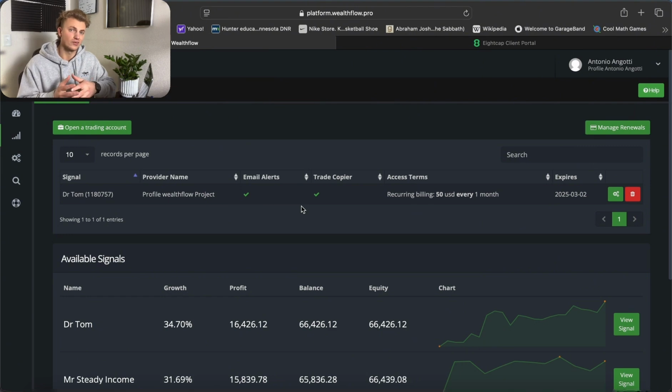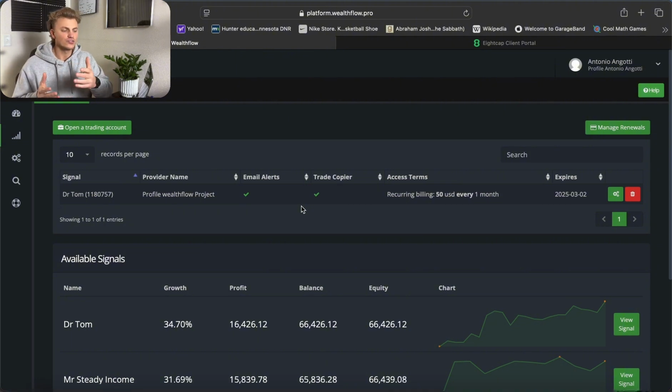Those of you who might be a little familiar with my content know that in order to copy trade, usually we get the trade signal messages sent to us through an app called Telegram. We then copy the trades sent in those Telegram channels right to our own trading accounts. That process of copying can be done by hand, or you can also use something called a trade copier software.